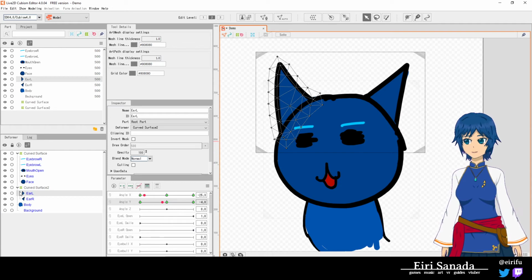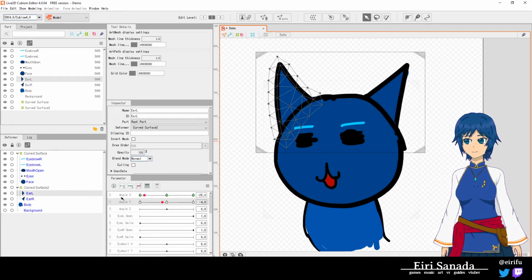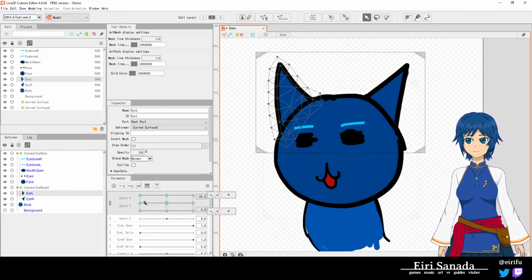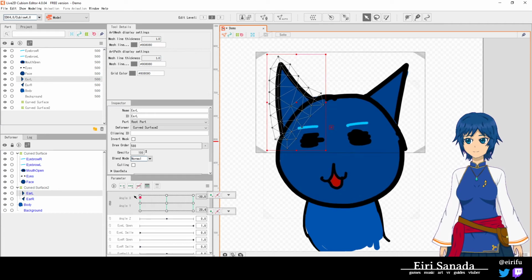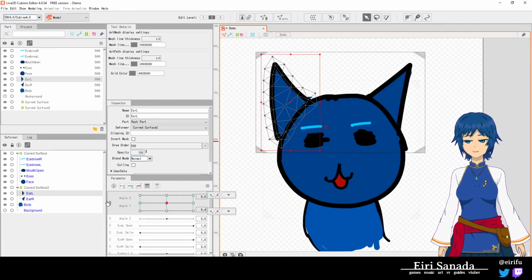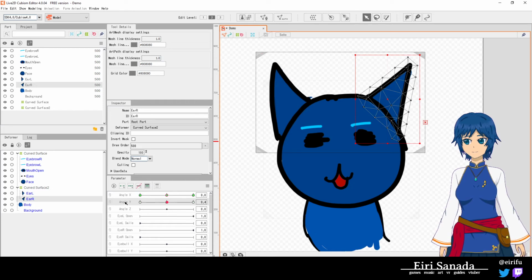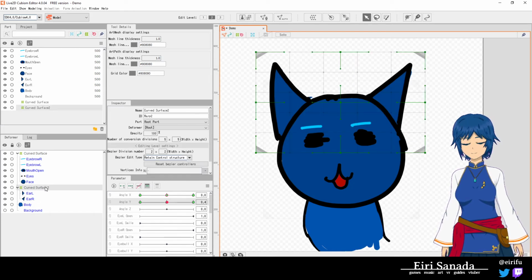If I delete the Y angles here, because I'm doing Y with that parent, so yeah, it looks a bit weird, doesn't it? Let's just delete that.